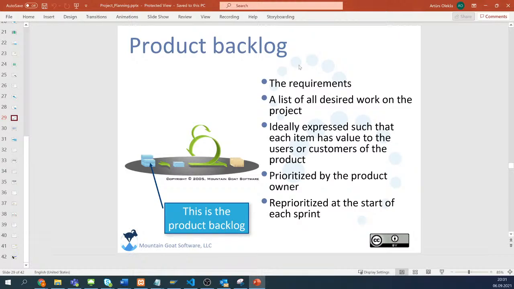We cannot add more items, and if we want to implement more, it should be moved to the next sprint. Inside the sprint, as I said, we focus only on the items we have under the sprint, and no more are added. The full product backlog is the full list of requirements. It can be changed during the project, but the sprint backlog cannot be changed.